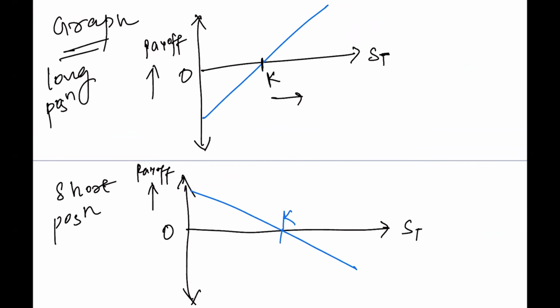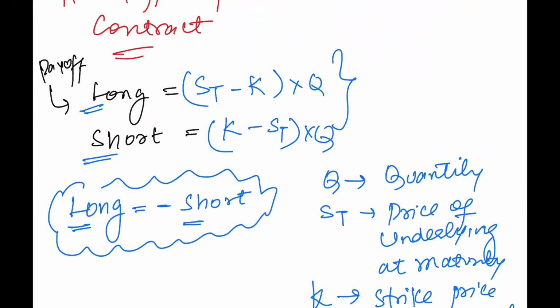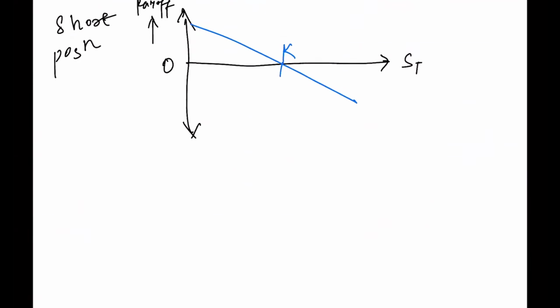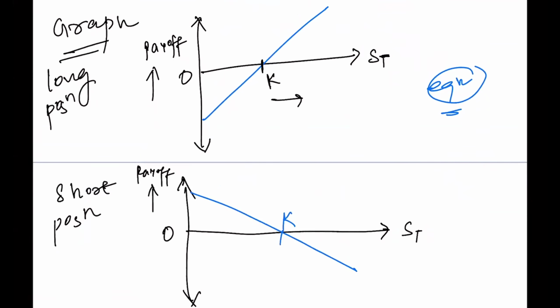Also, do you want me to give an example of a forward contract? No, I think you have that in your interview question, so we can refer to that, because the equation remains the same. If you see the equation we saw in the futures contract, similarly in a forward contract the equation will remain the same. That's why the payoff diagram for a future and a forward is the same. It's just the terms, conditions and features of the contract that will differ.